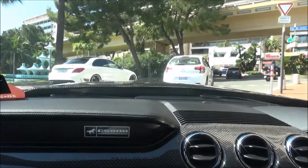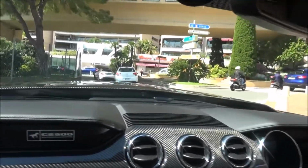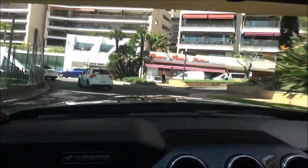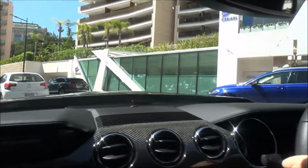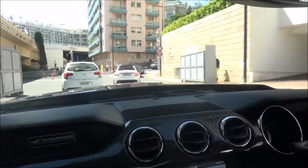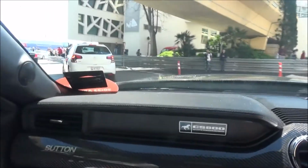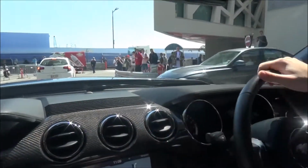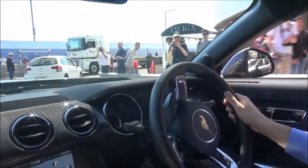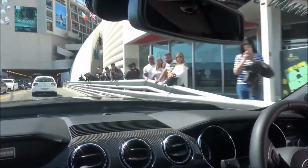So, we've done many different builds over the last year and a half that we've been running the project. We've done a lot of automatics, but I have to say, with the supercharger of this power, having a manual gives you so much more control over the actual torque and the power of the vehicle. Mustangs in the past haven't particularly been known for going around corners very well, but since the new release of the Mustang GT, it's been vastly improved.